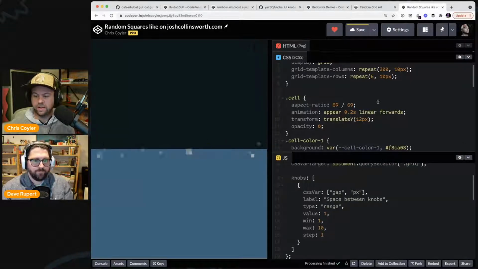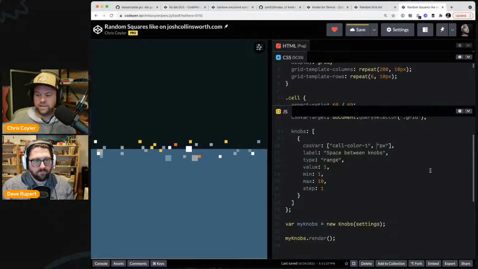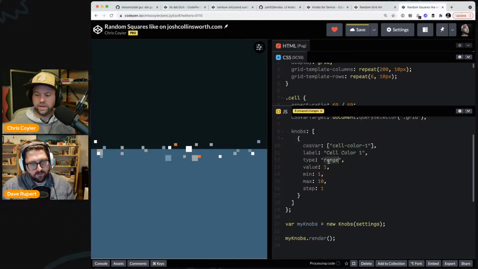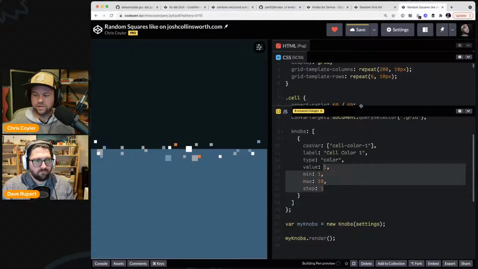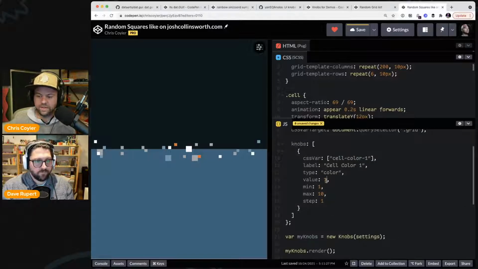Okay. And then this particular knob will be, I guess, cell color 1, and it does not need a type. And we'll call it cell color 1. And I don't even know if this is correct, but of course, right? And then it just needs a default, which I guess we could just duke this over. Maybe it doesn't even need a default, but we'll just give it the same one. Why not? Paste. And then no minimum and maximum.